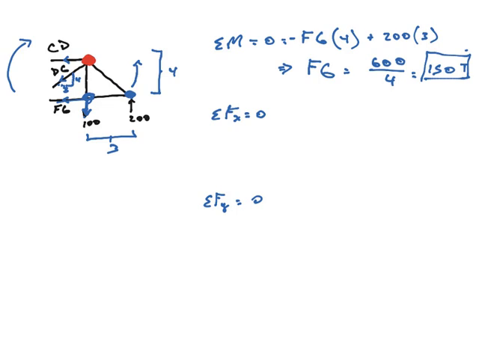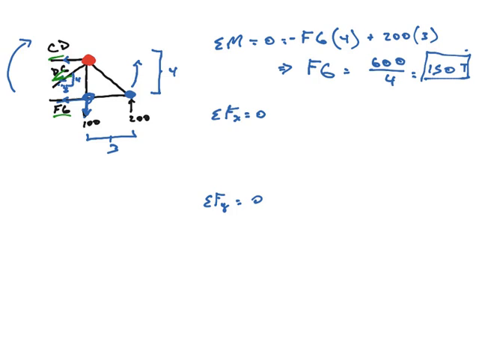So, for instance, if we look at the sum of the forces in X, what are all of our X forces? Well, there's an FG. I'll do it in green, FG. There's some piece of our DG, which is going to be in the X direction, and there's CD, which is in the X direction. Well, CD and DG are both unknowns. So if I tried to do the sum of the forces in the X direction, I would have 2 unknowns in that equation. I can't solve 2 unknowns with 1 equation.